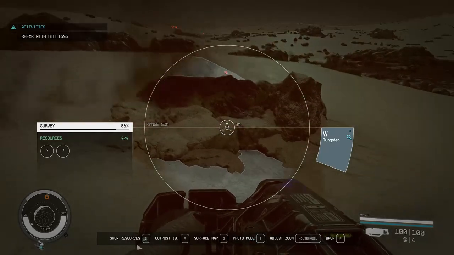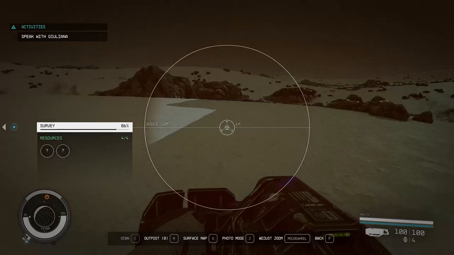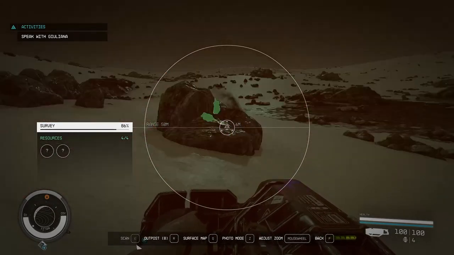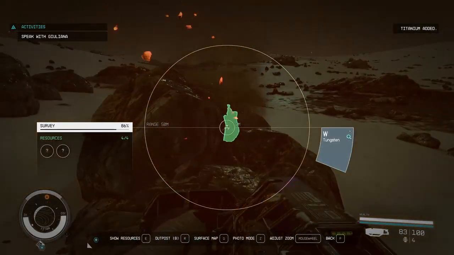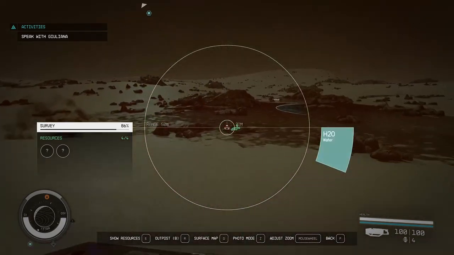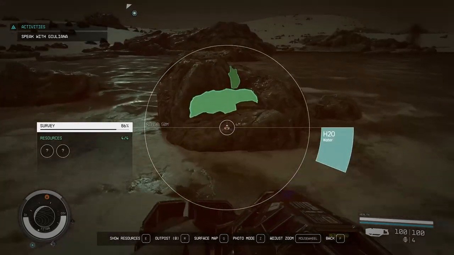What the hell's this? This is not tungsten. That's some kind of vent, some kind of gas... What's that? Ooh, that's titanium! Oh, look at this now. Now we're rocking. Now we're rolling. Woo! Okay.